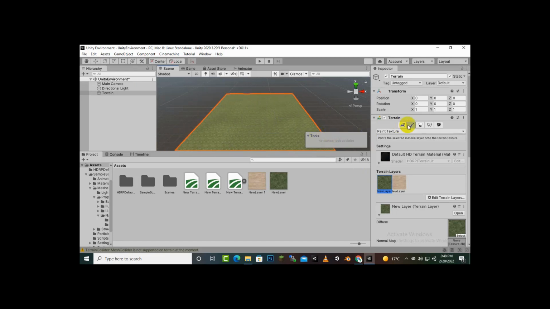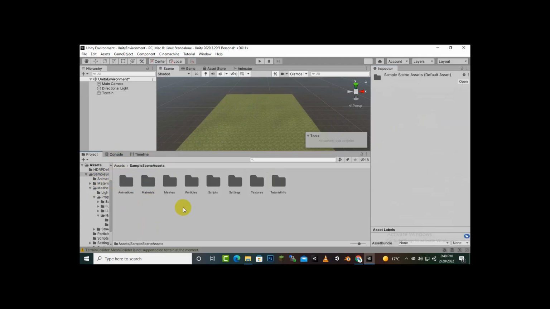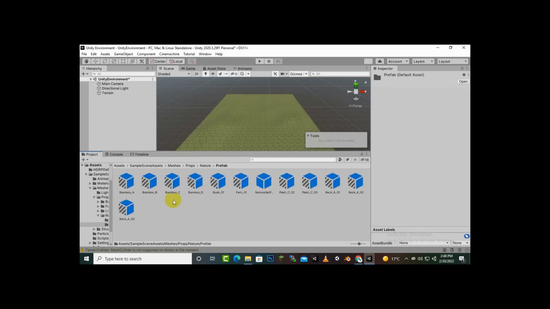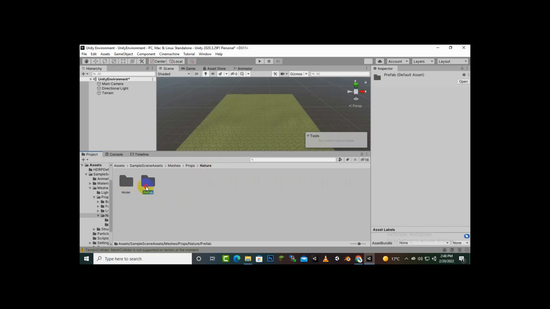So in HDRP we already have some trees which are added to our sample scenes. So if we go to assets and sample scenes, and if we go to meshes, you can see we have structure, and we also have probes, nature, and in nature you can see prefabs, and also we have some other meshes as well as in models.